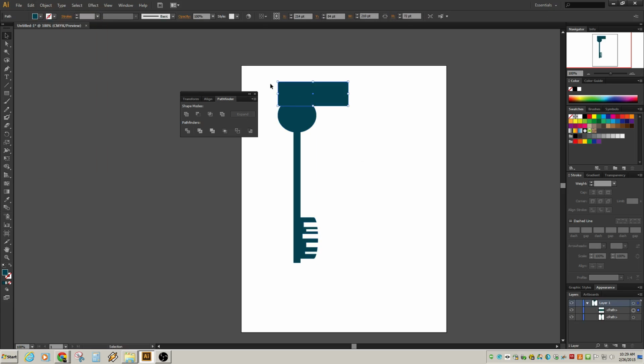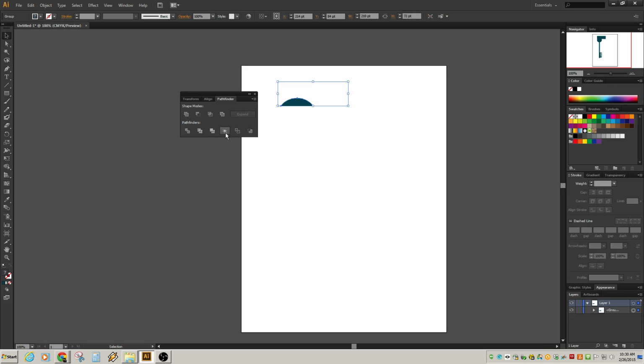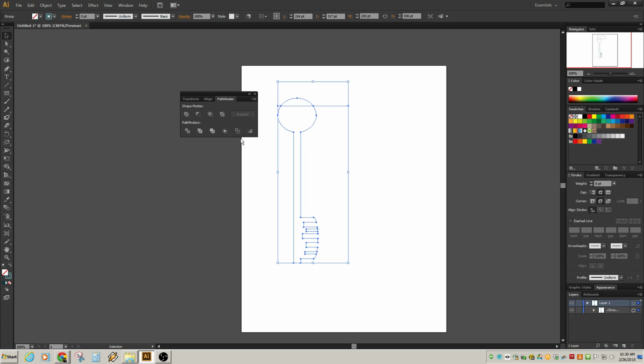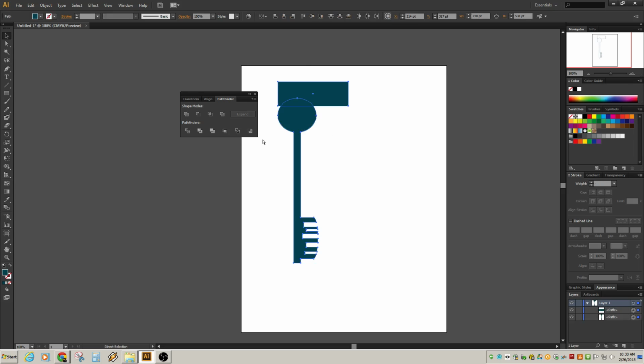Okay, and so we can do that with, each of these are going to do something slightly different. This is going to combine them again, but the difference between this and this is very subtle. This was kind of combining these volumes, whereas this one is still the same result, but what we're getting is it's merging multiple paths. And so if you have paths that are not enclosed, you're going to get a slightly different result. This is going to do similar to that intersection, but again, it's doing it with the path, not so much with the fill. And then this is actually just generating a bunch of stroked outlines.